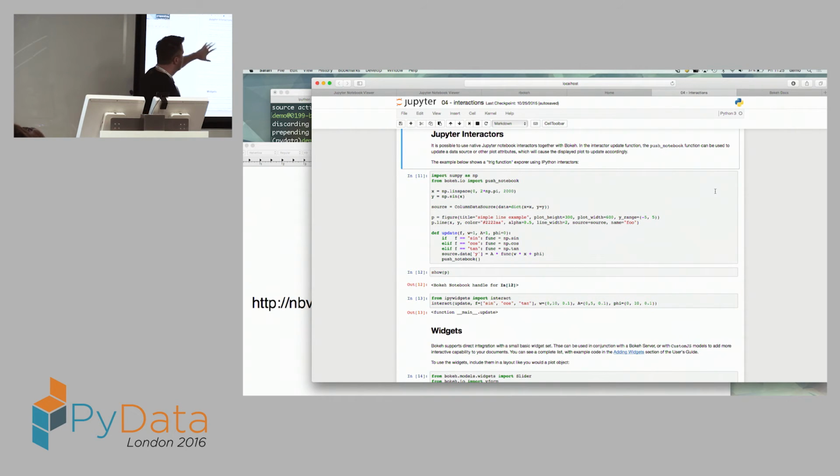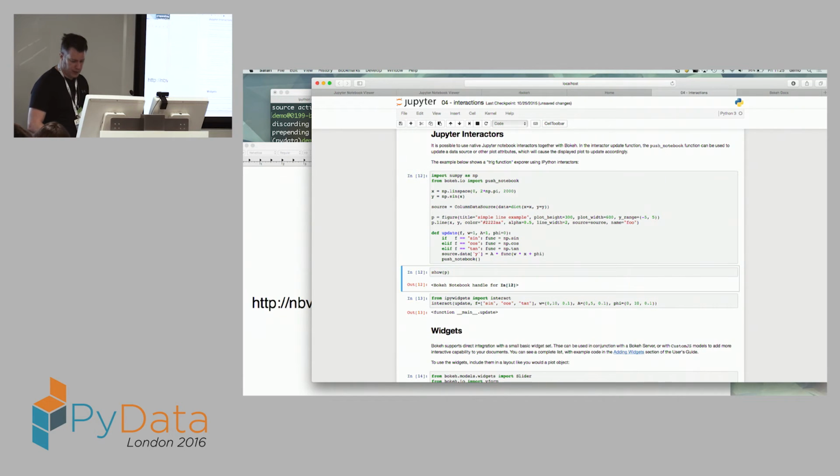So basically, if I have a plot or whatever that I create in Bokeh, and I change values on that and call push_notebook, then the plot inside the notebook will update, right? So anything that I change will update. That can be useful for the callback function for the interactor. So let's go ahead and see a concrete example.